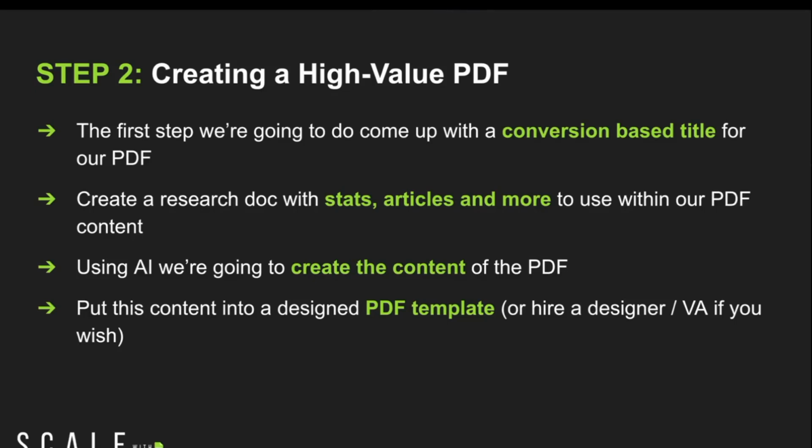Okay, so step two is now actually going to create our high value PDF that solves the problem with the niche pain point that we went through in step one. So by now you should have your chosen niche. You should have stats behind that problem in the niche, and some proof that people are searching on TikTok or Instagram, watching this sort of content on social media. There's already a talk around your niche, and I said not necessarily the sub niche, the problem you're solving.